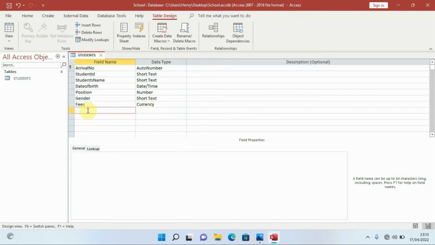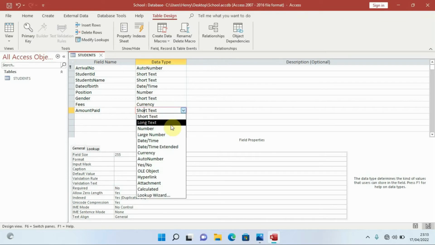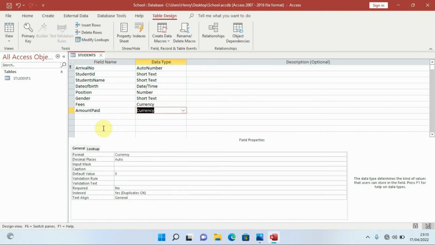Then let's put, let's say, amount paid. If we have a fee, let's say an amount of 20,000, and someone pays, let's say 10,000, that is going to be the amount paid. So let's call this one amount paid. It is also going to be currency because it is dealing with monetary values.